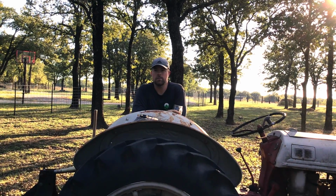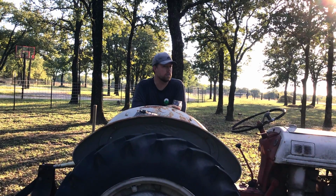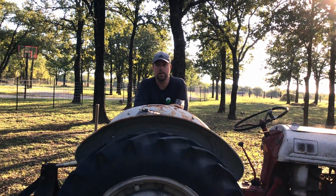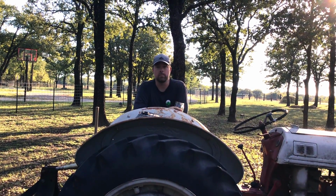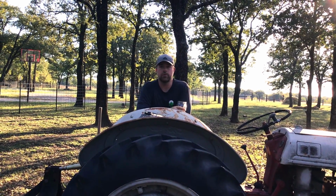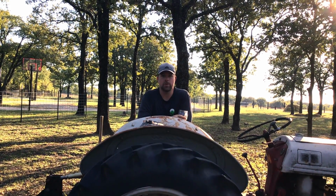And hopefully when we're done with it, it's going to make this paddock from the one clear side to the wooded side much more valuable to these goats. It's going to provide them shade. It's going to provide them an opportunity to get out of the weather if they don't want to go in their shelter. So we're looking forward to getting this done, and look forward to showing it to you as we do it.